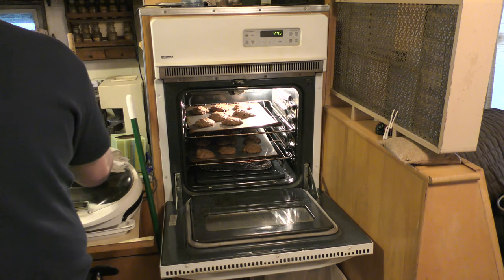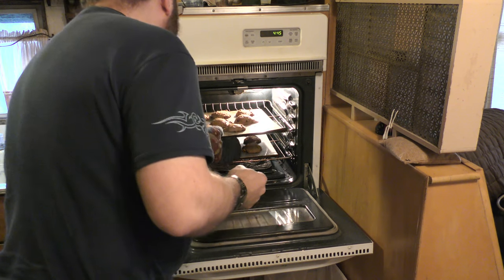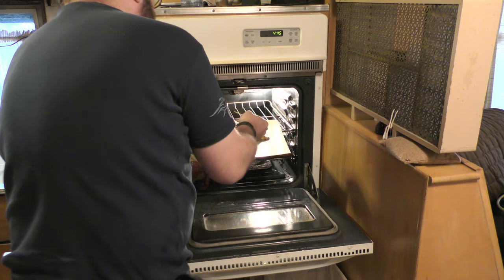Okay, I got my poker stick here to find out if they're done. Grandma taught me this. She taught me how to find out if these are done. So you poke it down in there and see if it sticks. Mm-hmm. They don't stick, so these ones are done.